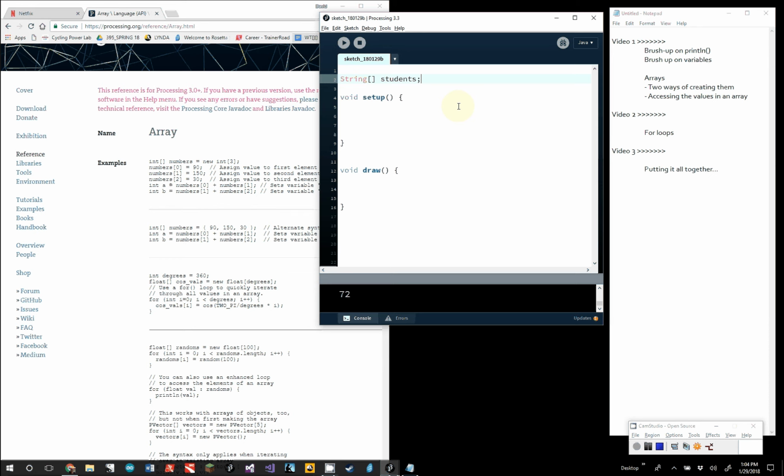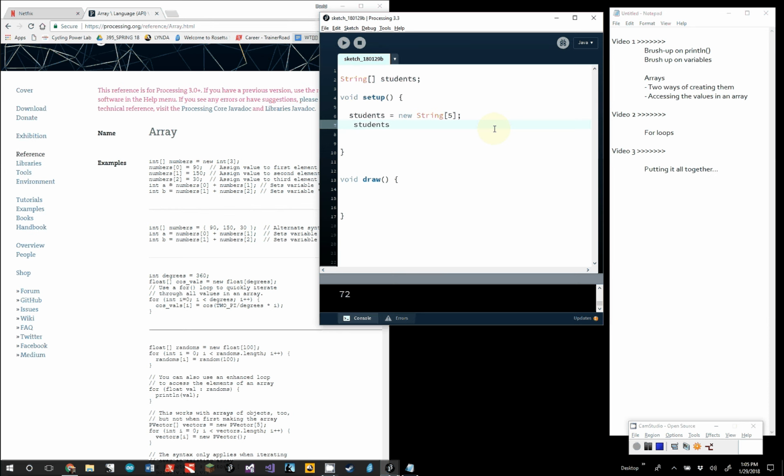And now we need to go ahead and initialize. We need to create students and declare how many slots or rows or drawers we're going to have. Okay, so students equals new string. Let's make this one 5. And then I like to indent when I'm assigning values to each of the rows, just so it's a little bit more readable.